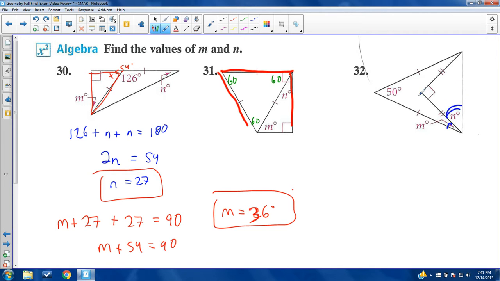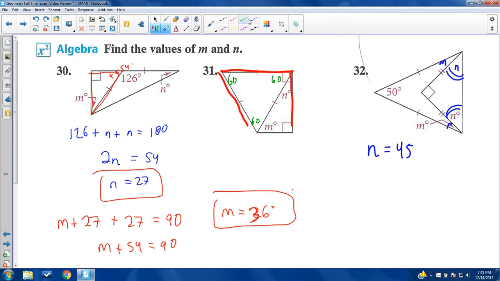All right, here I have an isosceles right triangle, which is very unique. If this is n, then so is this right here, because the triangle idea. Now, in an isosceles right triangle, one angle is 90, the other two are congruent to each other and add to 90, so they must be 45. N equals 45 degrees. You have that. So this is n, this is n, this is m. This must also be m because you have an isosceles triangle. If this is m plus n, this is also m plus n.